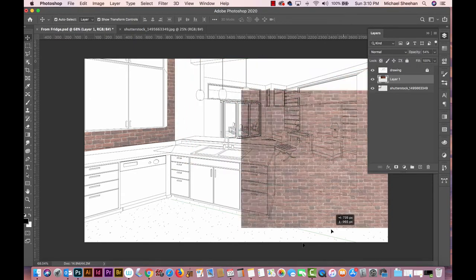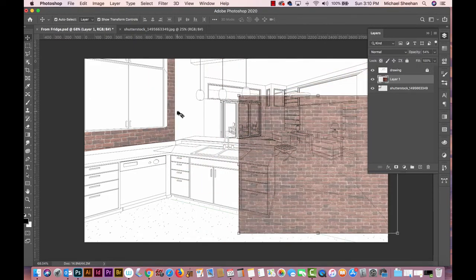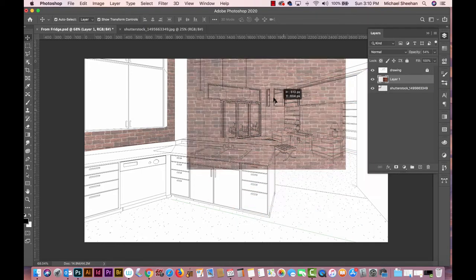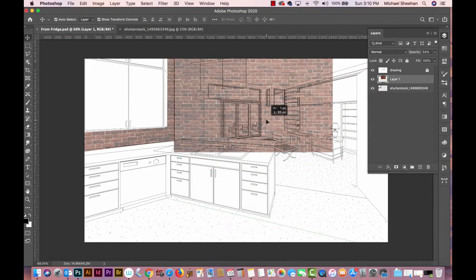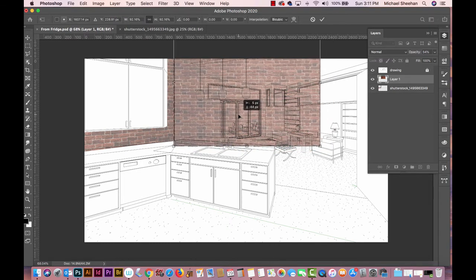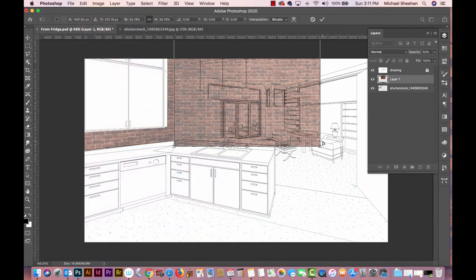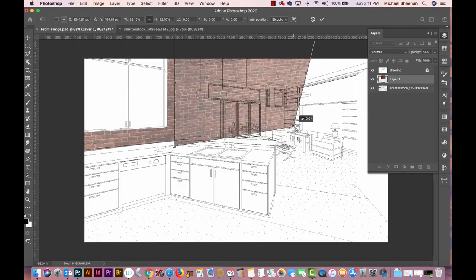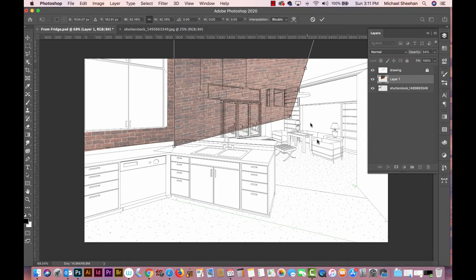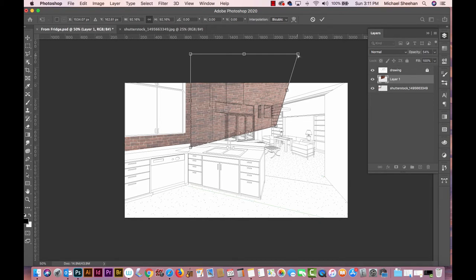So this one has to go just this space here, which looks like it's curving in this way or bending in that way. So this should actually be a little smaller because this brick's starting to go away from that brick. And then I'm going to go Edit, Transform, Distort. And I'm just going to bring this to match that. And I've got to zoom out a little bit. And then this is going to go back up where it was. I'm going to hold Shift, that'll straighten it out.